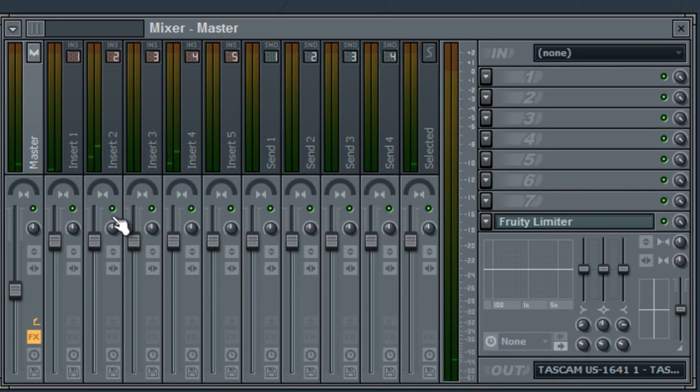Above each track you will see a knob and a light. The light is the same as the light on our channel selector. It allows you to mute, turn on, or solo the track. If I were to right click Insert One's light, it will solo it.